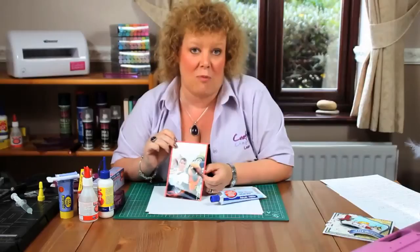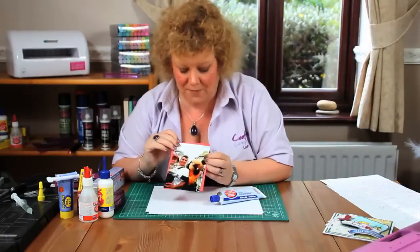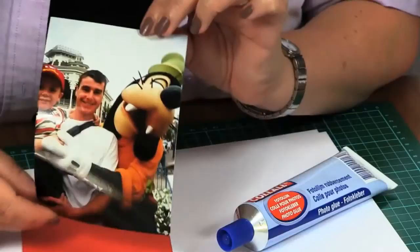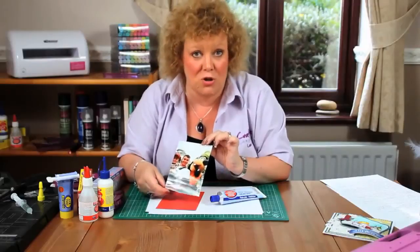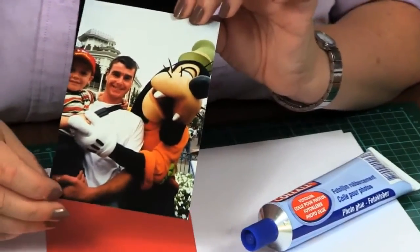But I'm going to be scrapbooking this photograph, and I need to mount it onto a piece of card. So what I'm going to use is my Photo Glue. This is an original photograph that was taken with a film camera, so it's not a digital one that I can print off many times, which means that this is very precious to me, and so I don't want to use any old random glue with it. The only one I would trust is Collall Photo Glue.